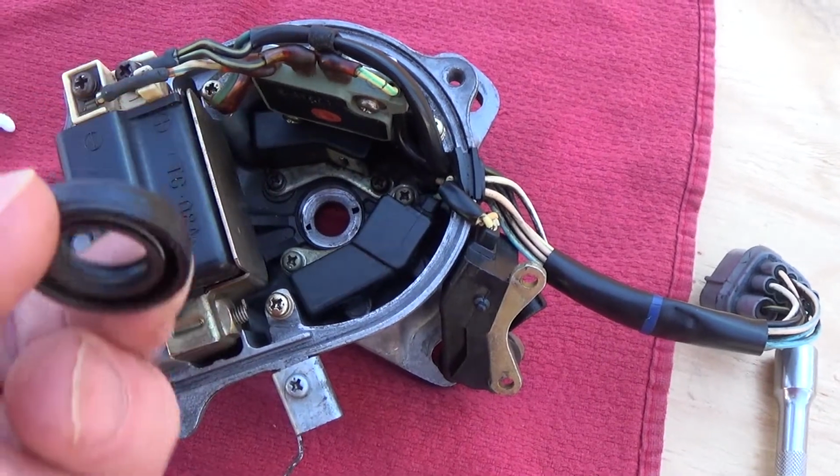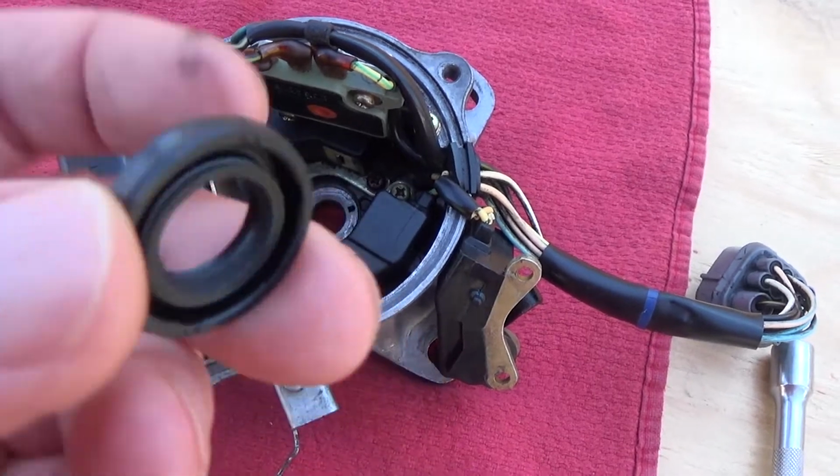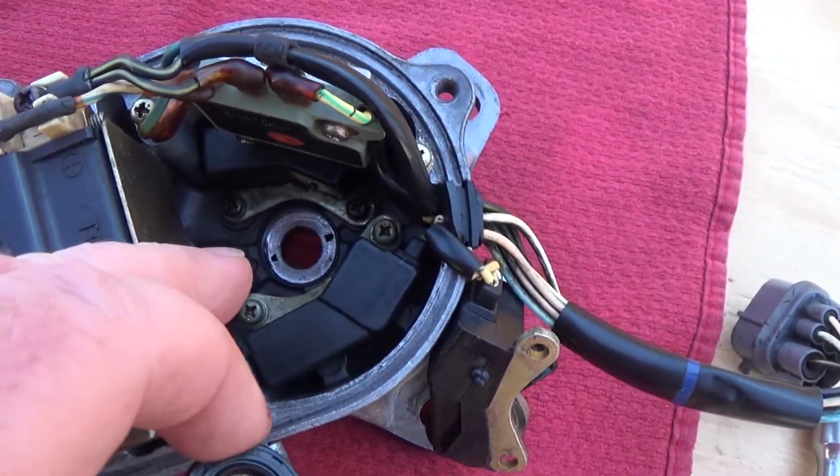A couple of notes: you want the part that's got all the grooves in it to face down, so the side with the lettering faces up and you can read it. And it just goes in there.